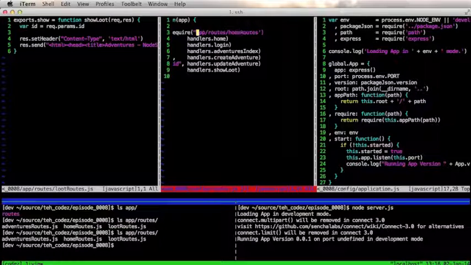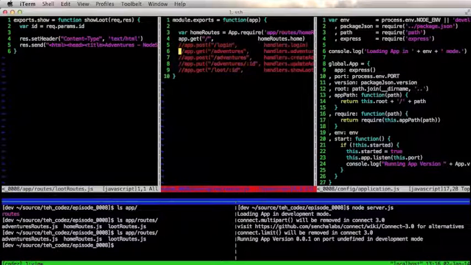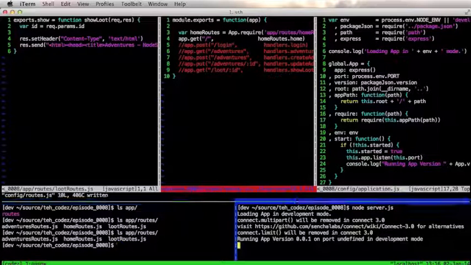And trying to wean myself off the double quotes here. This would just become homeroutes.home now instead of what it was before. And just to see that that works, we'll need to comment out those lines that are very broken. We restart our server and it started, so let's go have a look at it in the browser.